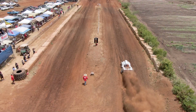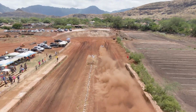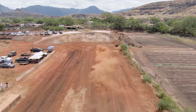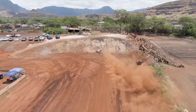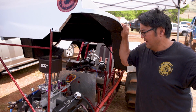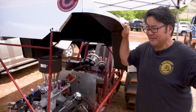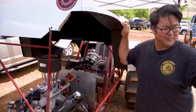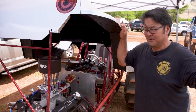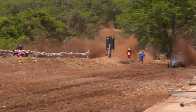I've been helping him get his engine program going. To get into something like this, you'd probably be 7, from the carburetor to the pan. If you want to get cheaper, you can probably do it for like 4,000, 3,000. If you want to get into it, you can spend 65,000 if you wanted to, but on a track like this, it's kind of a little bit on the short side. Besides, I don't think any of us have 65 grand.